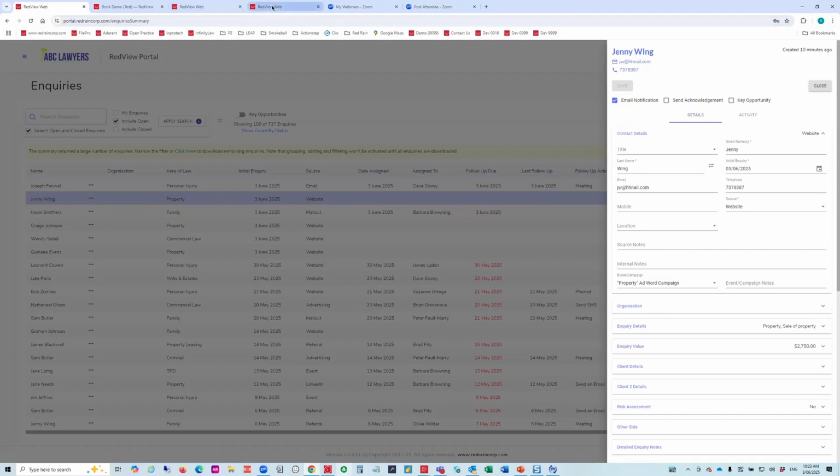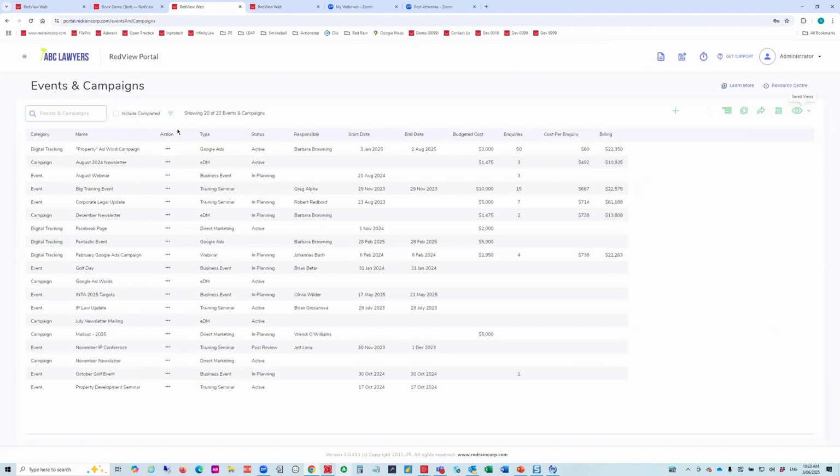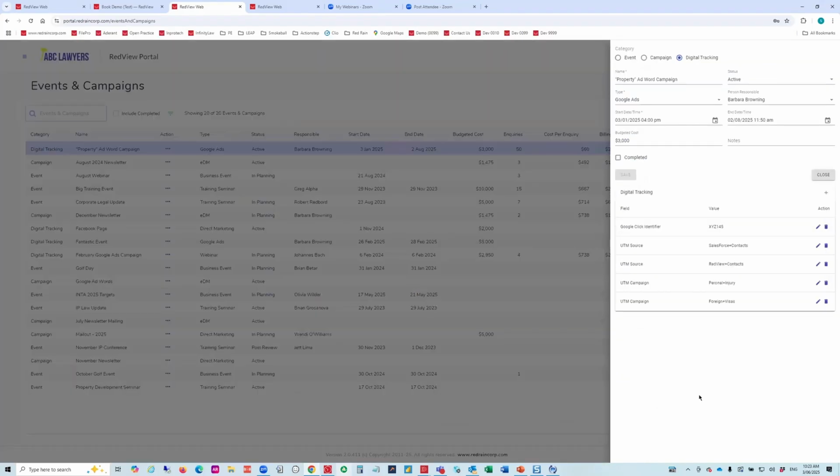So if I now just take you quickly into the events and campaigns area, we can see there's the inquiry, the campaign that's been set up as a digital tracking campaign. We select that and can see here that the UTM codes have been attached to this campaign so that we can match it against the inquiry.